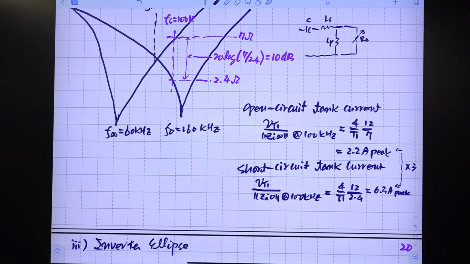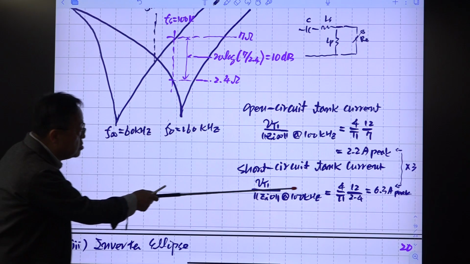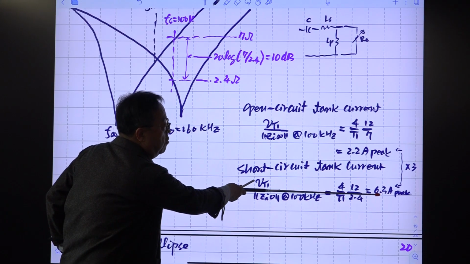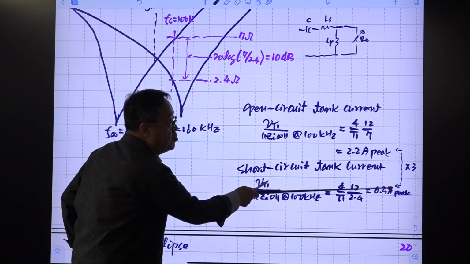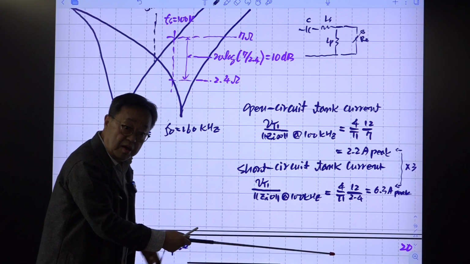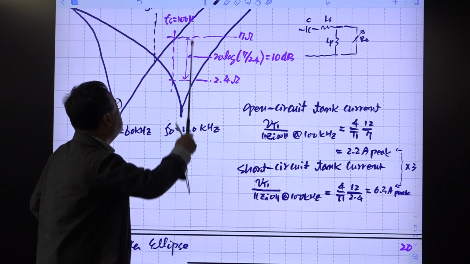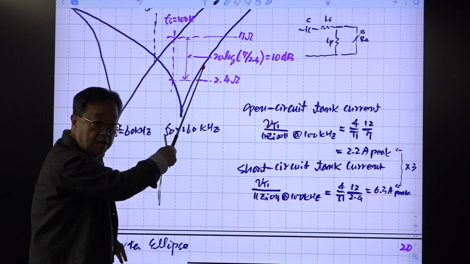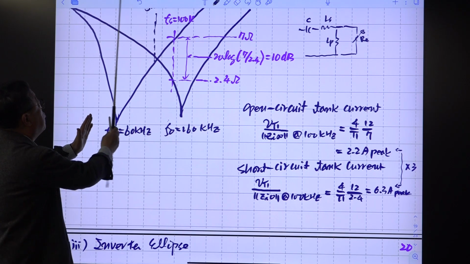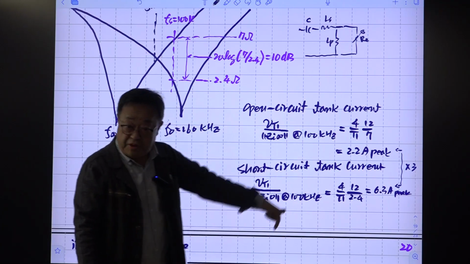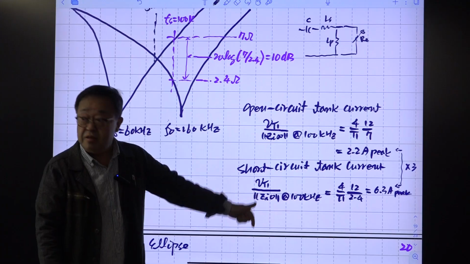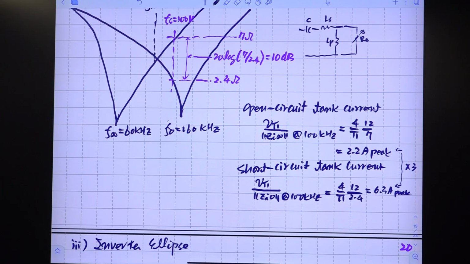Right? So this means this is the short circuit current, and this is the open circuit current. So this should be large and this should be small, right? Because we have this type of input impedance characteristics. If we select the switching frequency somewhere here, then this direction will be opposite, which is very bad. Okay, so you have a good result.